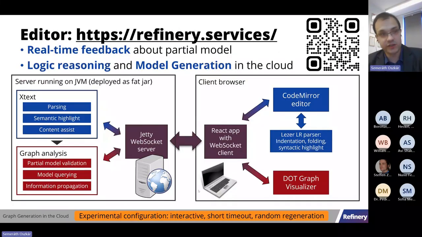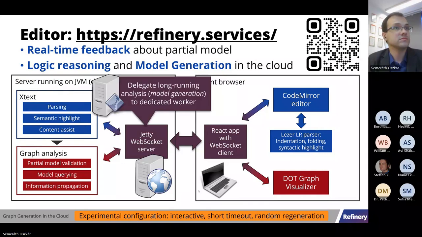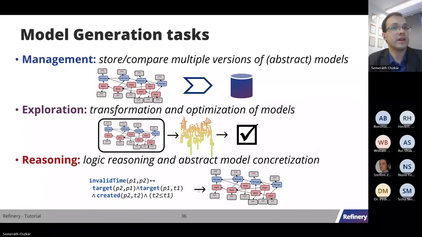And the long running graph generation problem, because this is a difficult problem, this is the logic solving problem, is running on the server. And we have a lot of interesting algorithms in the background, which can be used for graph generation, logic reasoning, and design space exploration problems. And they are using advanced reasoning tools to solve those logic problems with graph-based technologies.